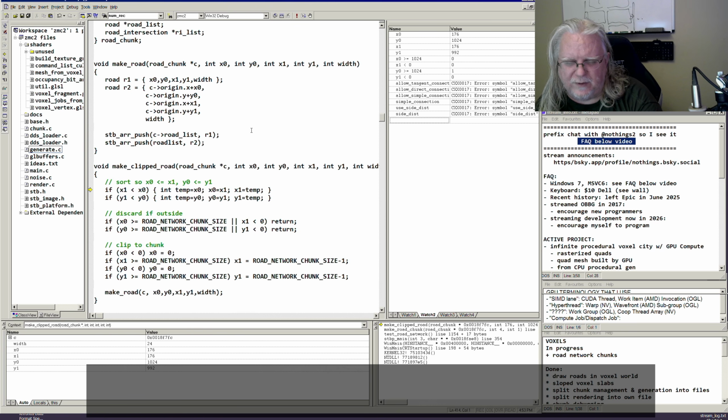We're looking for a road that's horizontal and probably has a Y of about 992. So let's just run make clipped road, break in make clipped road, and look for that. So the Y1, oh no, it'll be further down. So like 863, but it's two different X's. Small X's. The X's are, so like maybe that.